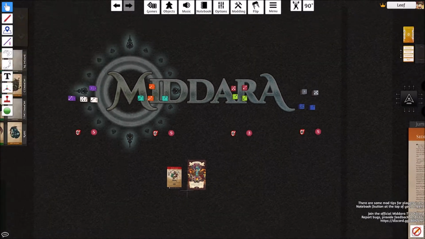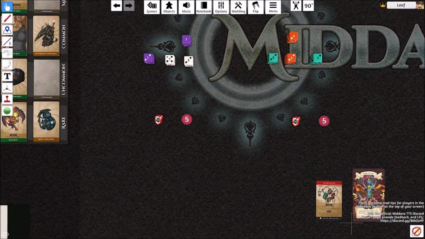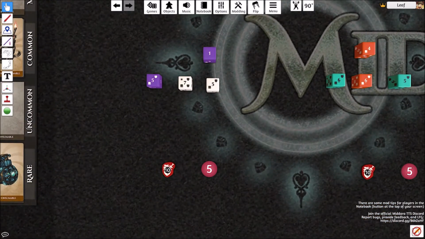At least the rounds are going to go quicker. All right. So 4 books, 1 burst. We're missing a book, so we're going to take 1 damage from that, and we have 3 extra shields, so that's going to be a total of 4 damage.